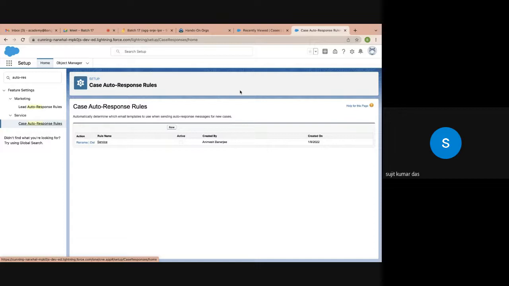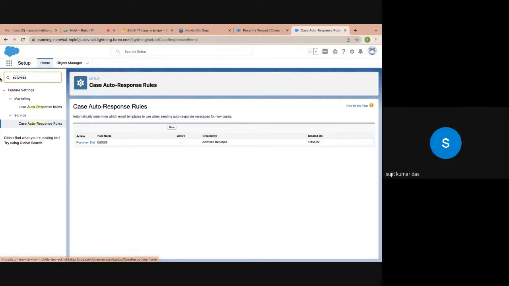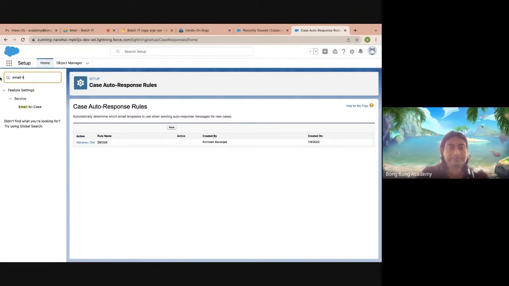Sir, for lead management, the lead auto response rules? Same process. If you see, lead also has a lead assignment rule and a lead auto response rule. It does not have escalation because there is nothing to escalate here, there is no contract. But assignment and auto response rules also work the same way, because you can also create a lead directly from the web. So web to lead can be created. Email to lead is also possible. That is email to Salesforce, I think. Yeah, email to Salesforce, I think.